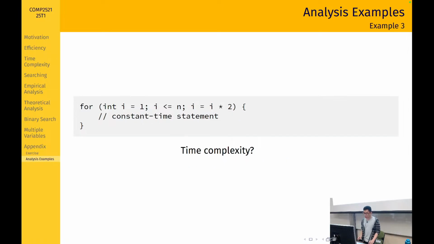Let's look at this one. Here we have a loop where we're multiplying i by 2 every iteration. So what's the time complexity of this loop?